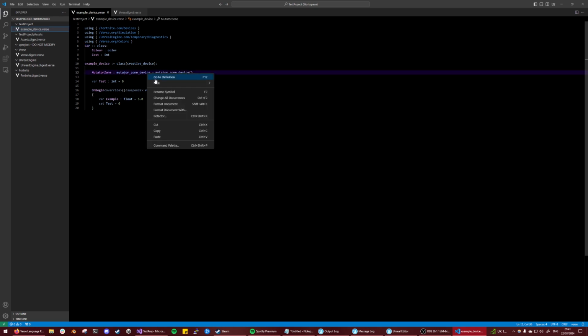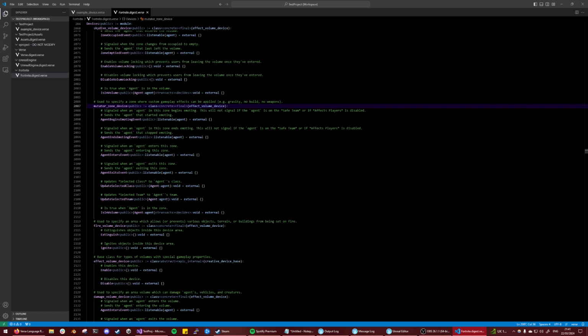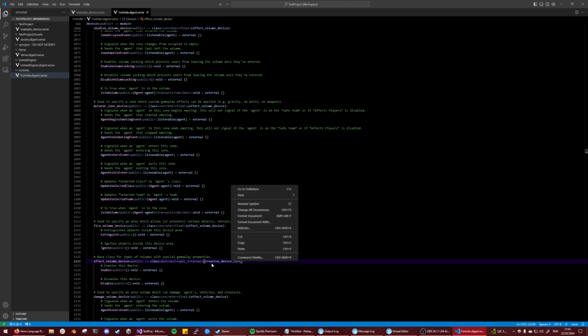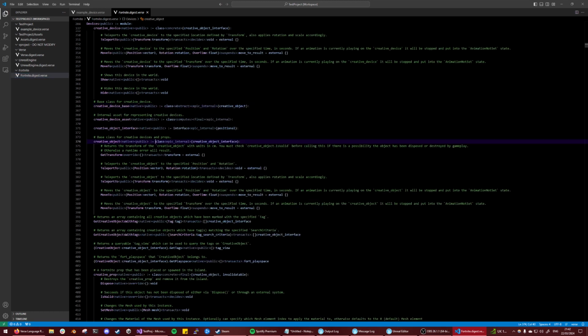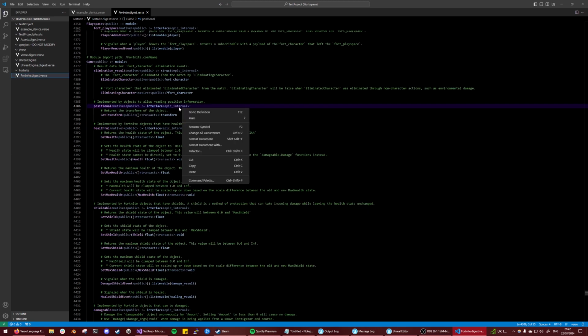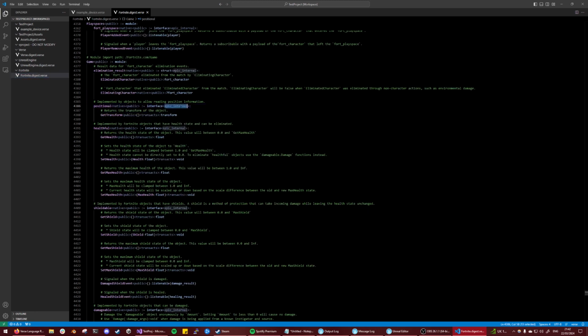So we can actually right click on this and view its definition, and because of the way Verse works, we're very far away from what's actually going on. We're writing this code, and then it's being interpreted by the Verse virtual machine, and that's telling the actual game to do stuff. So we can't see everything in here. We can go a few classes deep: it's an effect volume device, and then that inherits from creative device, and then creative objects, and then eventually we get to epic internal, where we can't do anything else because that's going behind the scenes.